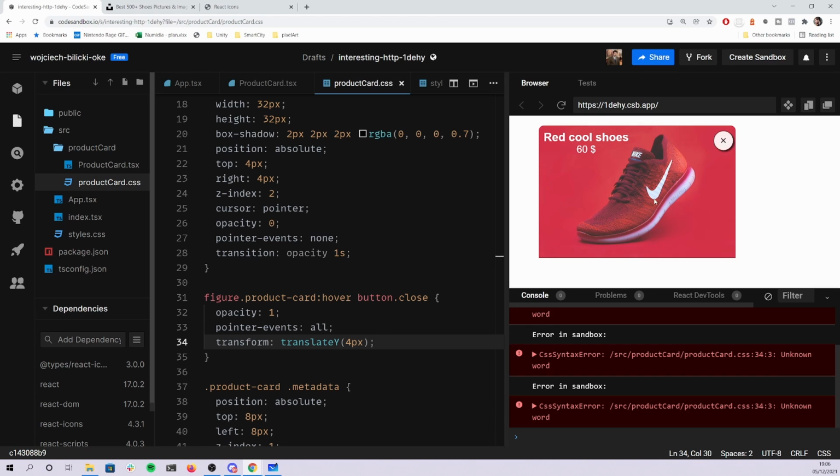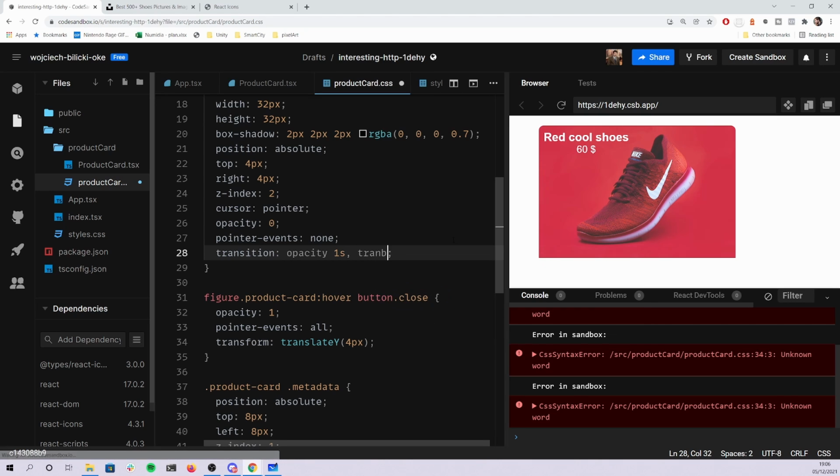Okay, so you can see it jumps a little bit whenever I'm hovering, right? And we can also smooth it out by adding another transition here. And what I'd like to transition here is the transform property, which is being changed. So transform, also 1 second.